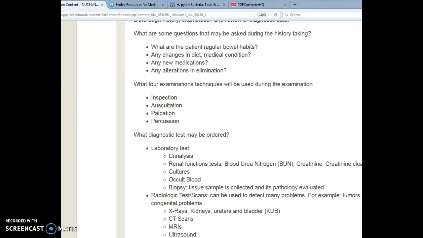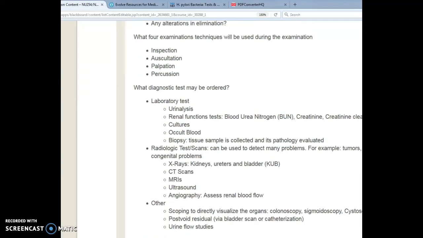CT scans, MRIs, ultrasounds, also extremely important when we're thinking about possible bowel obstructions, ileus. And the angiography is pretty pertinent when we're thinking about kidney failure. So how's the blood flow in the kidney? Is it not circulating correctly? That angiography definitely helps with the more specific flow of blood versus the more gross image that we might get in a CT scan. The angiography is a little bit more specific and a cleaner picture, per se.